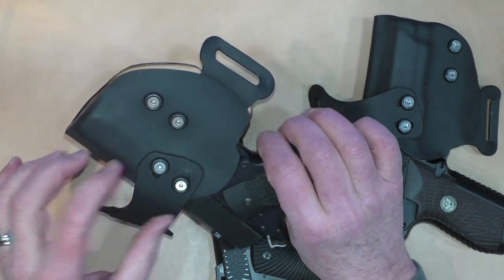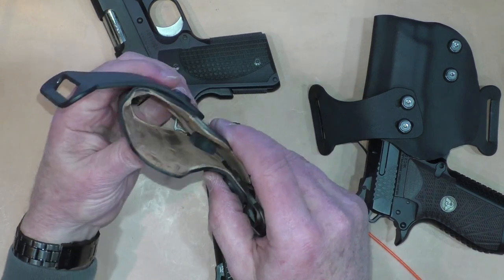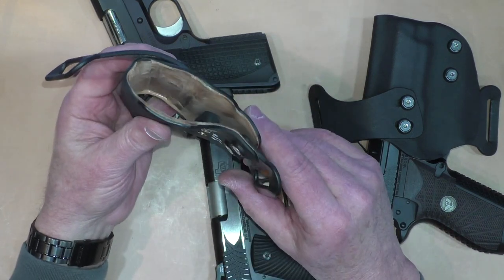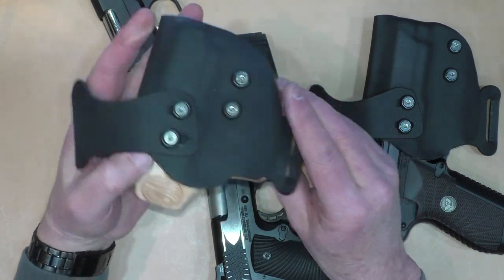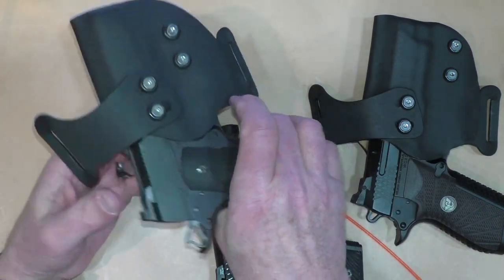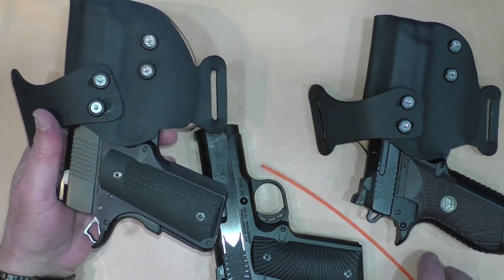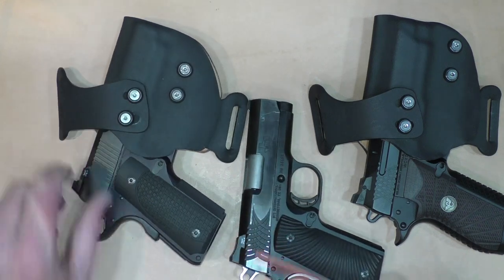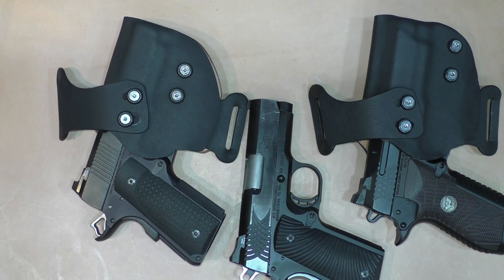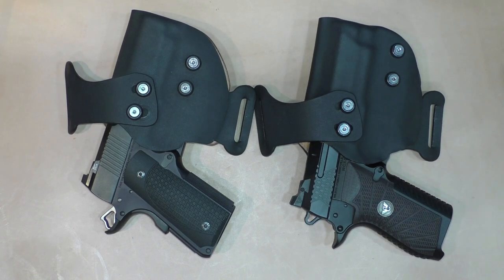Changing the tension a little bit, changing the cant a little bit, but also changing that internal channel right up here — just pushing it out just a little bit with a heat gun — has made a world of difference, and this holster is now good to go. This is going to be passed on to Garrett Industries, and Ron Garrett and I had a good long talk today. It just reaffirms my belief, even before they knew I had a YouTube channel, that they have the absolute finest customer service I've dealt with. Extremely happy with the product, extremely happy with the service, and I will be dealing with Garrett again — on my dime — and I'm very, very happy with them.